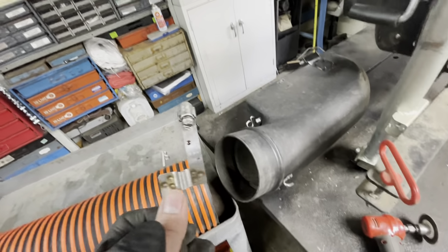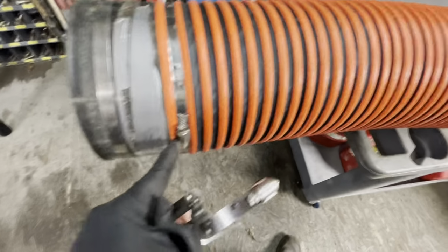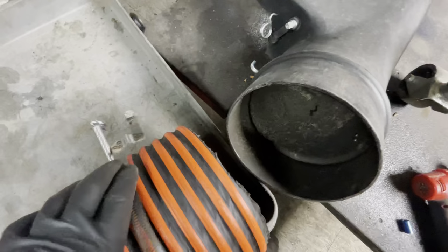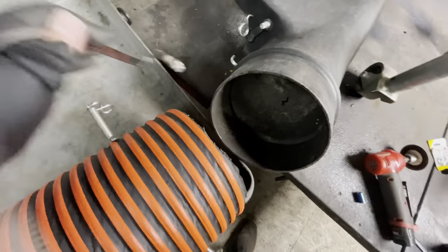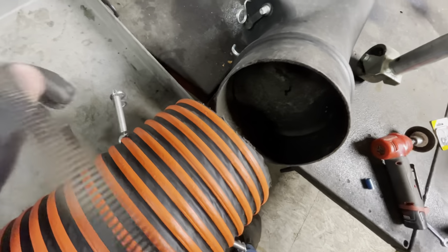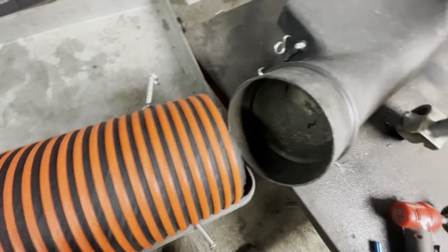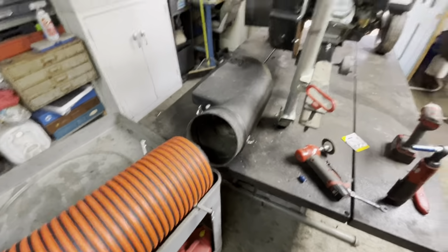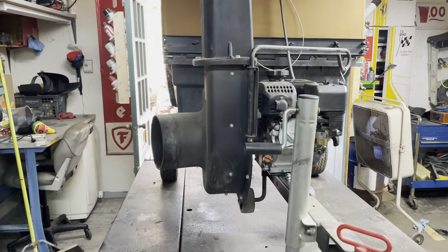Only thing I might add on, I don't know, this is a special clamp just for landscape hose. Thinking about putting it on just to give extra support against pulling. I don't know. Let me know in the comments what you think about that. And all right, we'll finish up maintenance on the leaf vac.